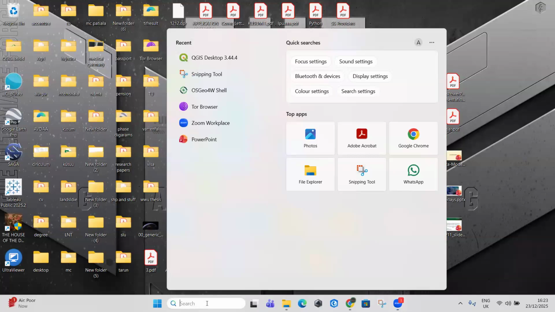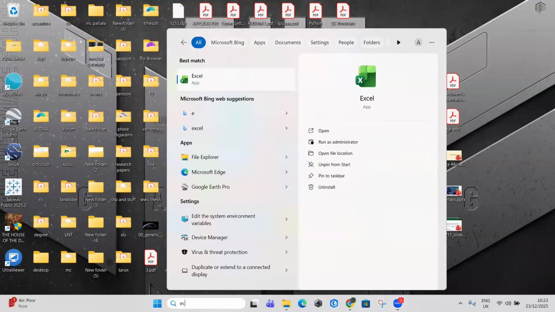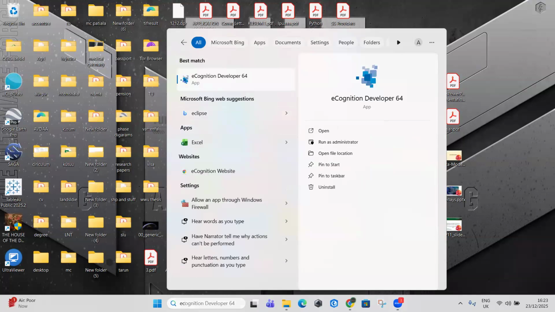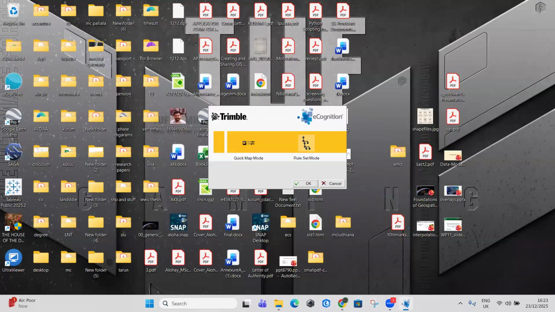Which was that software? eCognition, right? There are two modes in here. Do you know the difference between quick map mode and rule set mode? Rule set, I know.